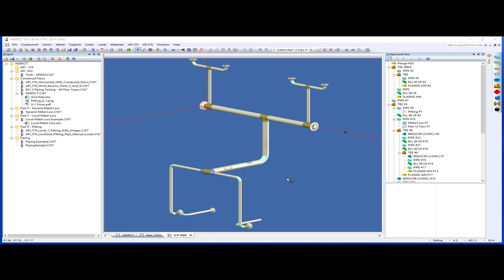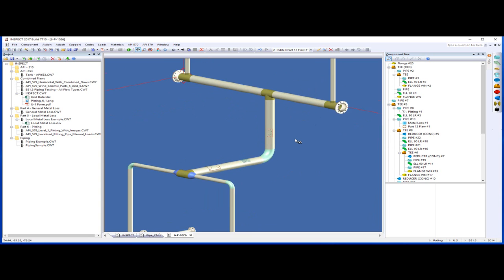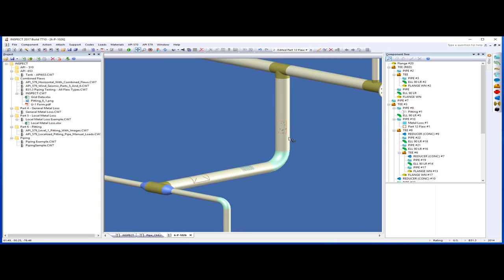Now, in front of me, we have a little pipe hanger that I brought in. This was actually brought in as a PCF file. I exported it from AutoCAD Plant 3D. So we're going to use that for an example. And you can see here I've got pitting on this vertical pipe. I've got metal loss in my horizontal pipe here. But I also have this new damage mechanism right here that I'm circling around. And this is now a dent.